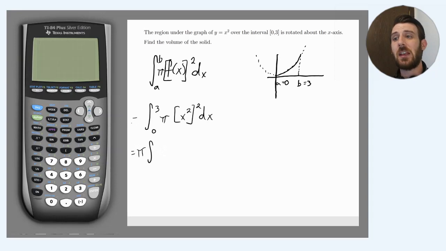One of the most common mistakes here is that some people forget that there's a squared on the outside of the function too. So this way we're going to know that it's x to the fourth dx and not just simply that x squared. Make sure that you keep track of that squared part.